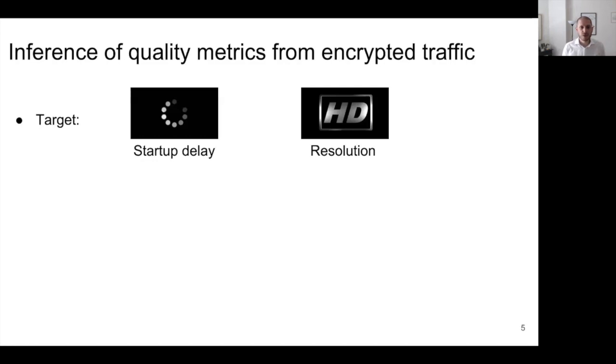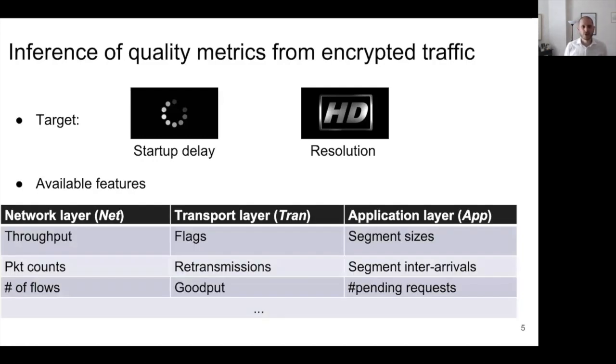To infer these metrics from the traffic, we are left with a number of features that can be collected by monitoring the traffic flowing through the network. In our work, we aggregated these features into three categories. The network layer features, which are the features that solely rely on information available from the observation of a network flow identified by the IP 4-tuple. The transport layer features, that are extracted from observing the layer 4 headers and possibly keeping track of the state of these protocols. And finally, the application layer features, which include any feature related to the application data that can be deduced by observing the patterns of the traffic. For example, in the video case, we can identify individual segments as they are downloaded, but be aware that this does not involve any sort of deep packet inspection.